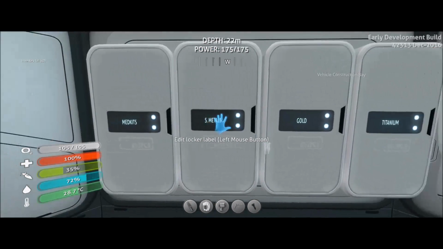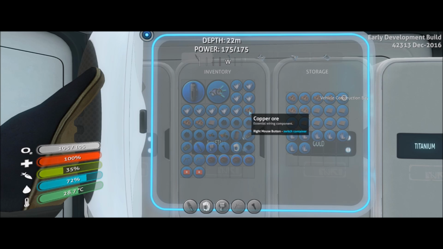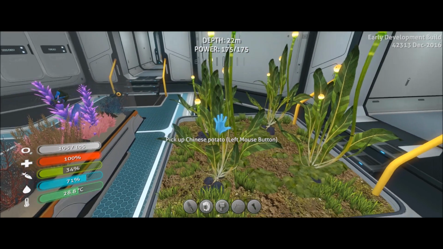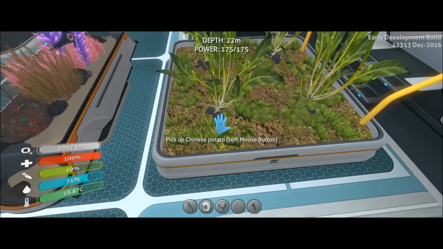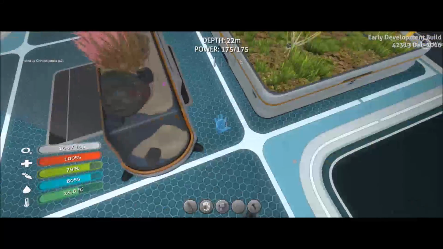Oh gosh, I just wasted that. See, that's another thing I don't like: if you try to pick these and you don't have room, then it simply disappears. And it's like, well, what the hell? Shouldn't it be on the ground or something? No.